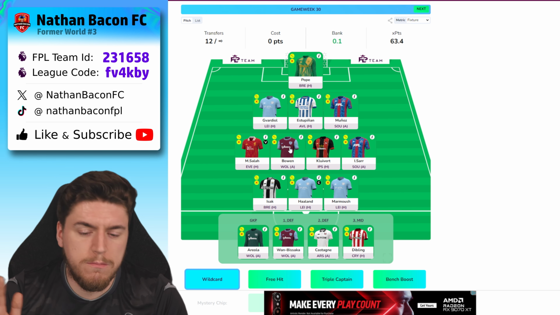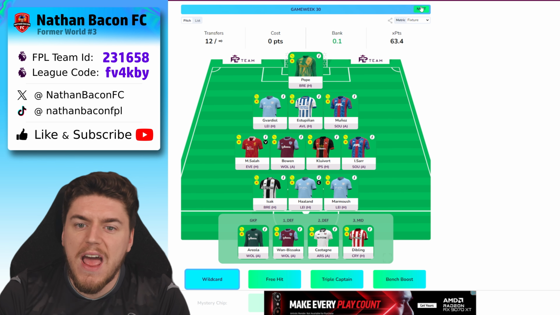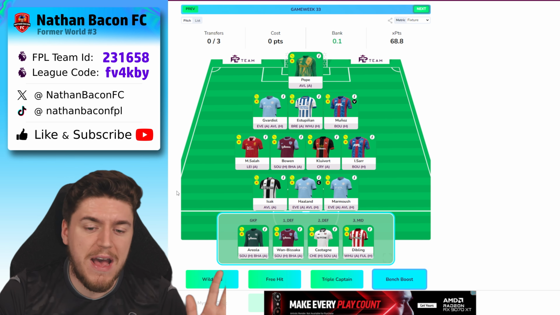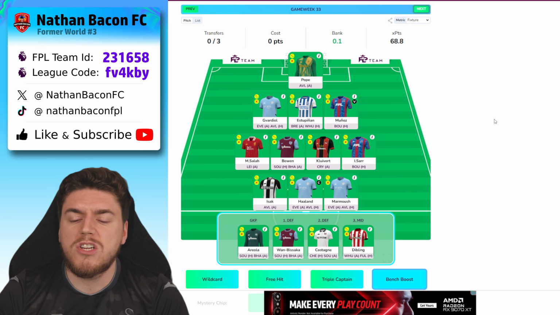Bowen, great surname, so I've got to pick him. And the bench, although it doesn't look great, Wan-Bissaka, Castagne, Dibling, they all double if they actually play. Like Areola, you never know. He is a bit of a tip man. You never know if he's going to start, and even if he does start, again, not guaranteed to get points. But they're all cheap as chips, so they don't actually ruin my team.